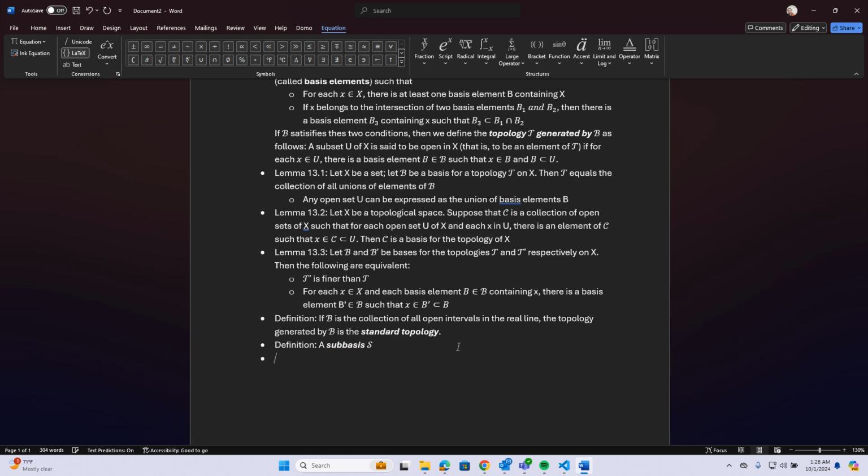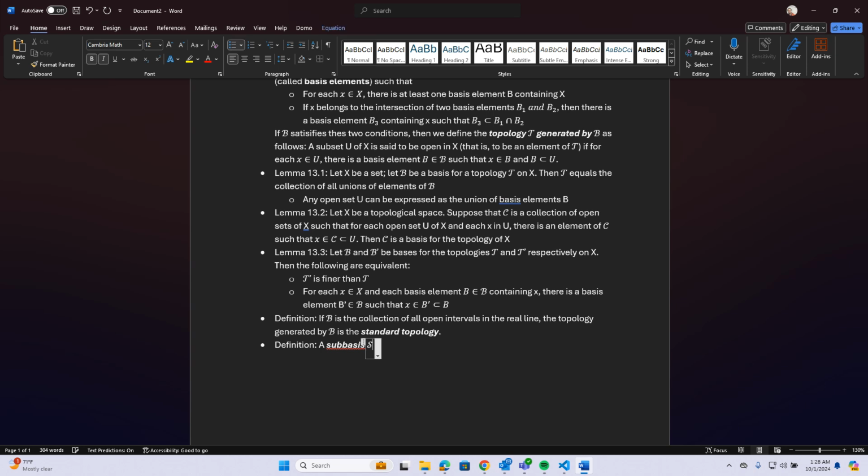Now we're introducing this new letter S, right? A subbasis S for a topology X is a collection of subsets of X whose union equals X.